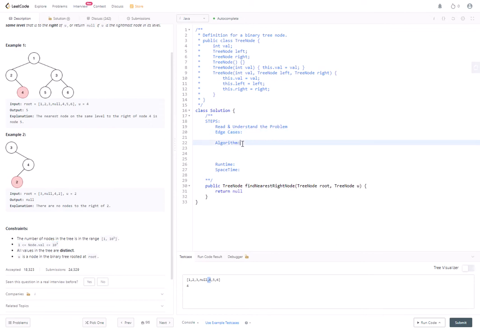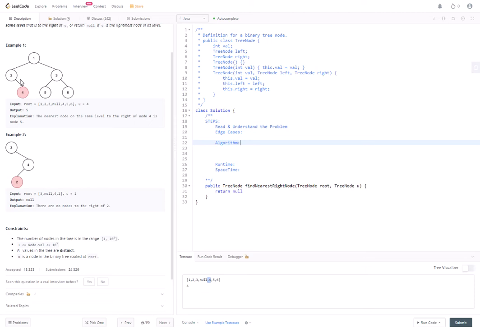The algorithm for this is, let's see. So we need to do some sort of a level order traversal. Level order traversal is done through BFS, and the moment we find the node with the value U, what we need to do is return the next reference node to it.